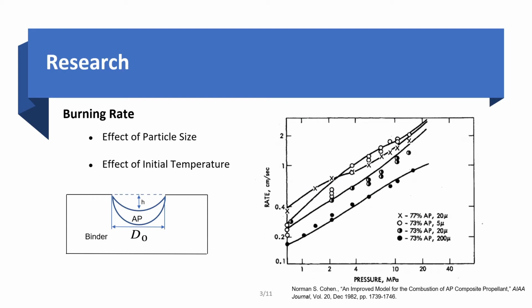Starting off with our research, burning rate is the focal point, which basically is how fast the propellant burns linearly. It is an important area that is researched by many in this field due to it being a main contributor to rocket performance. A couple major variables that affect this burn rate were the points of this research: oxidizer particle size, which is shown in the model to the right. As we can see, increasing particle size leads to slower burning rates due to less surface area being shown for the fuel and oxidizer to react. Initial temperature also plays a role since reaction rate is a function of temperature and due to more energy being needed for the reaction to occur.